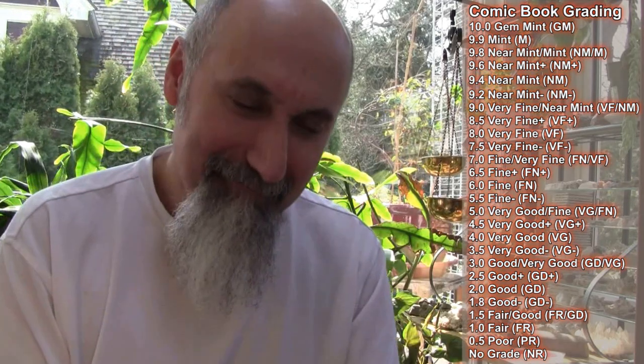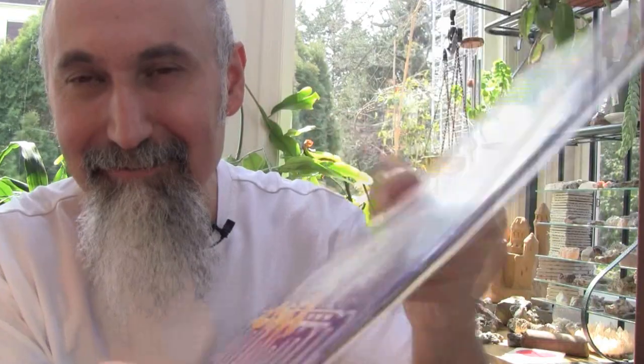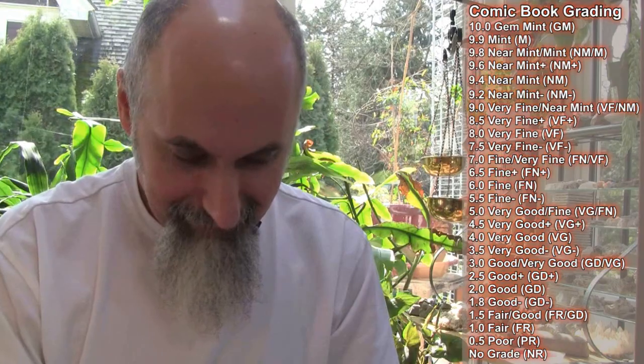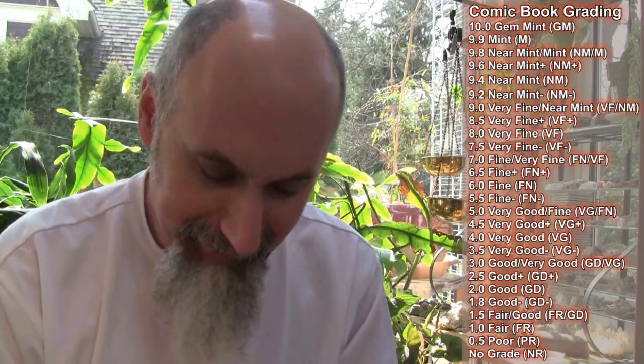Here's Quantum and Woody number one from 1997 — it's got a little crease mark here. He listed these as very fine to near-mint condition. Let me crack it open. I'd rate this a 7 — maybe 7.5 — you can see some stress marks on the cover. As long as the rest are more near-mint I'm okay with this. The first page looks amazing — I can't wait to read it. I've read Volume Two but not this one.